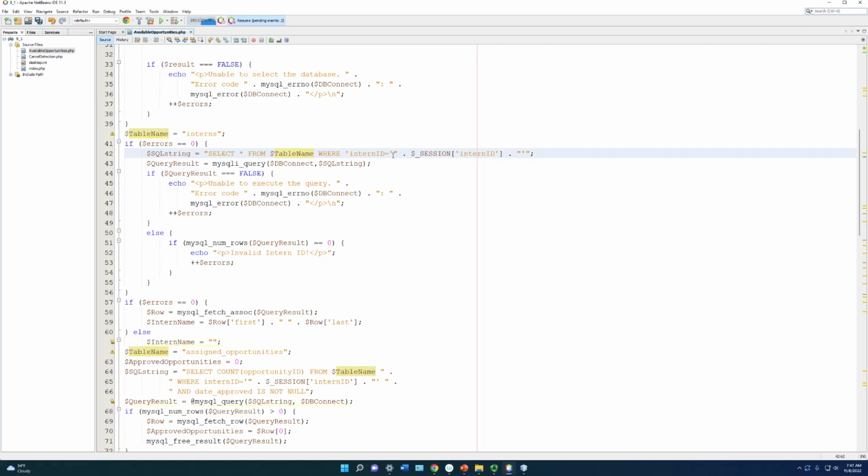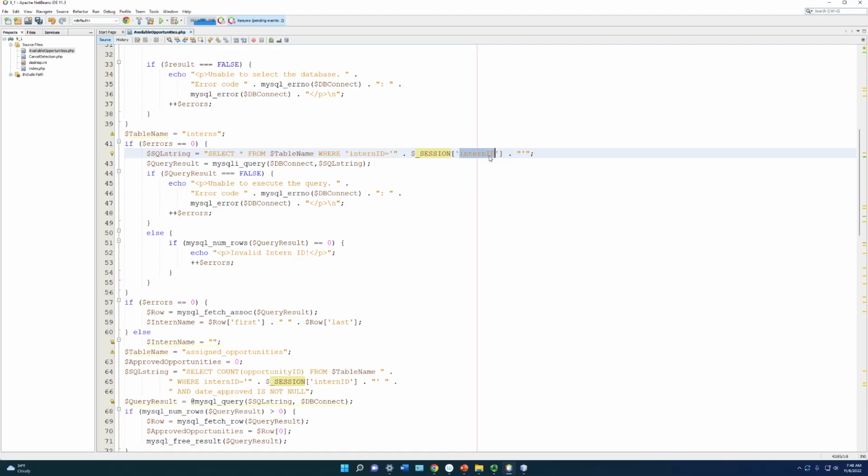You know what? Where intern ID is equal to intern IDs in our session. Now that's kind of an interesting one. It looks like the intern ID we're using for something, but that's something you guys may need to get into. I just want to get you as far as connecting to the database and showing some data.